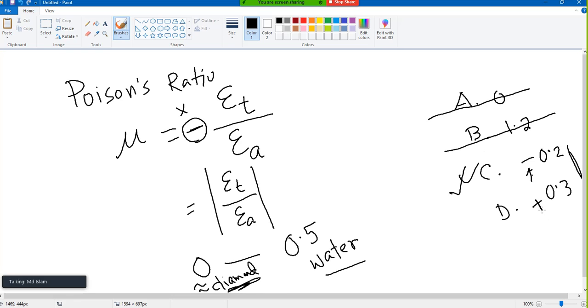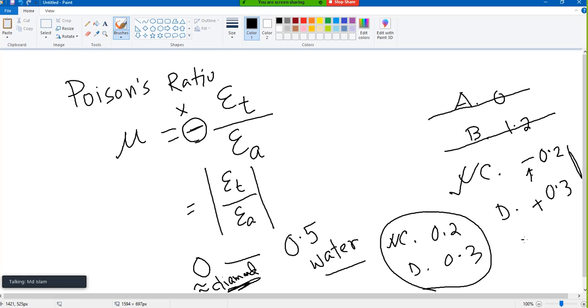Now it is positive. Poisson ratio is always negative, but sometimes we omit the sign. But if they put the sign, that means they are giving importance to the sign. So the answer is C. But if C was 0.2 and D was 0.3, then which one is the answer? Then you have to know it. I know that for steel the Poisson ratio is roughly 0.15, so this can be answered. But again, to pick the answer from these two, you must know it. I'm just giving an example.